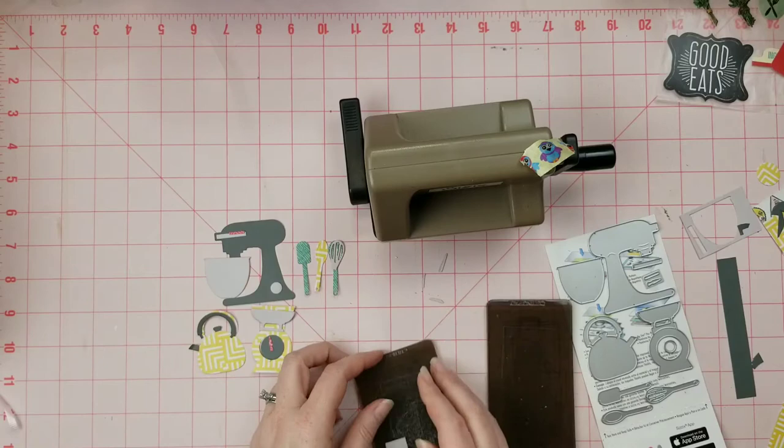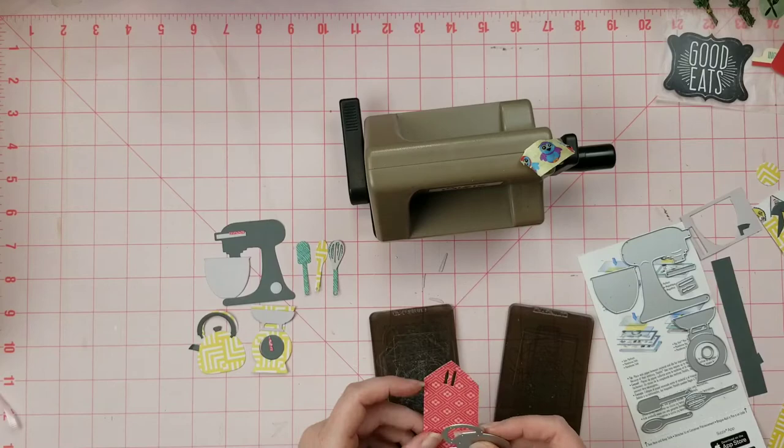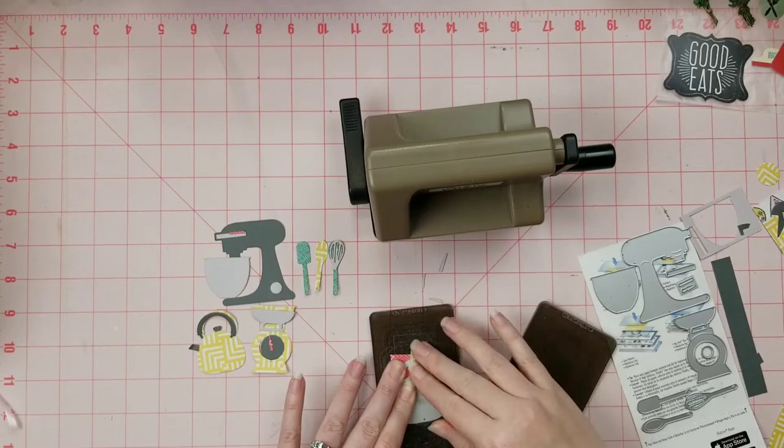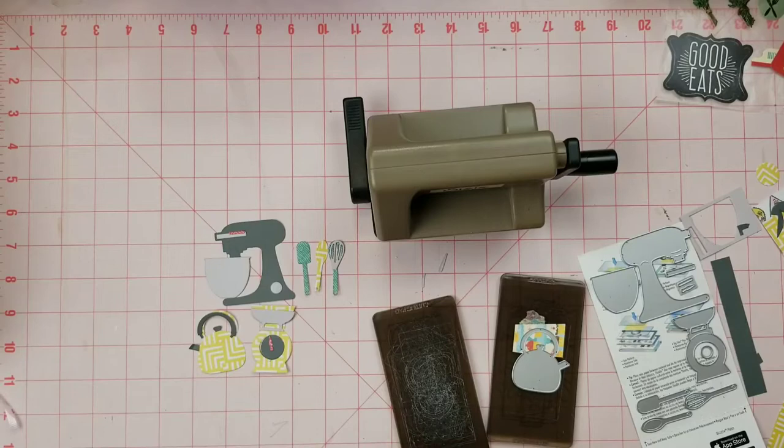When I get this one done I'll see where it's at and then trim it as necessary. Most of the time to get all these pieces out, I will drop the die from not too high off the desk. I just kind of drop it to see if it'll fall out. Otherwise I'll get out my little pokey tool and poke stuff out. As I was looking at my pieces, I noticed that they all kind of blended together.